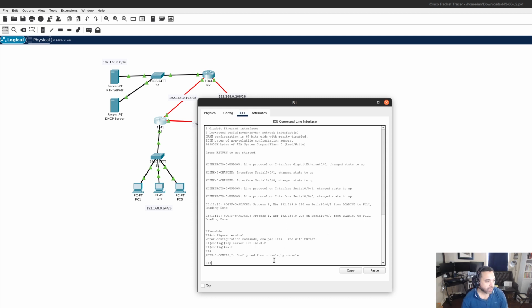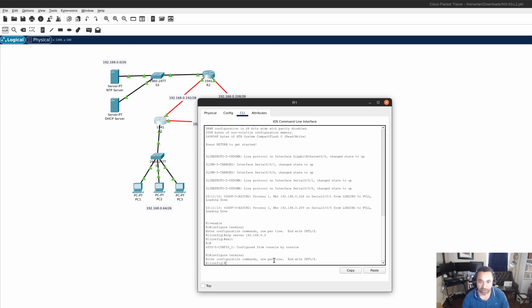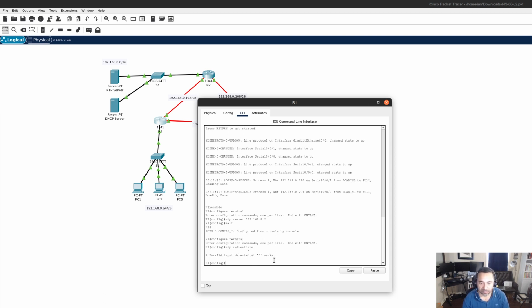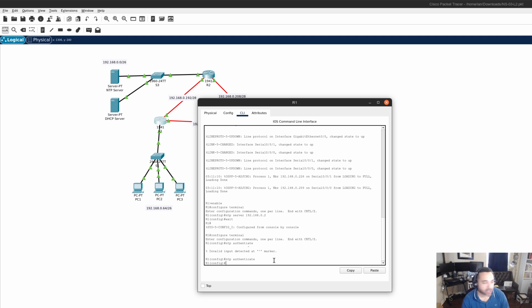So I'm going to type in configure terminal, and I'm going to say NTP authenticate. Here we go. And I'm going to say NTP authentication-key 1 MD5, and my password being zebra.